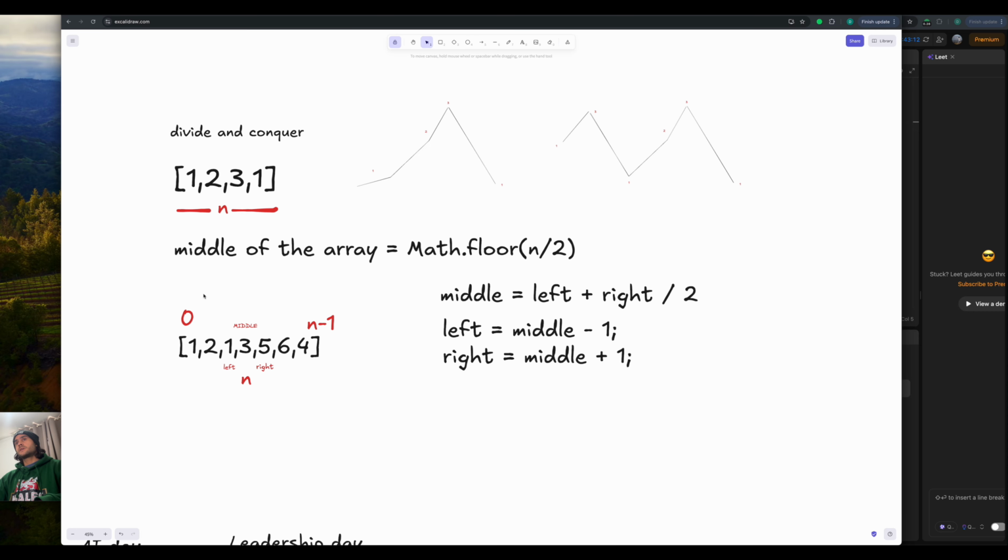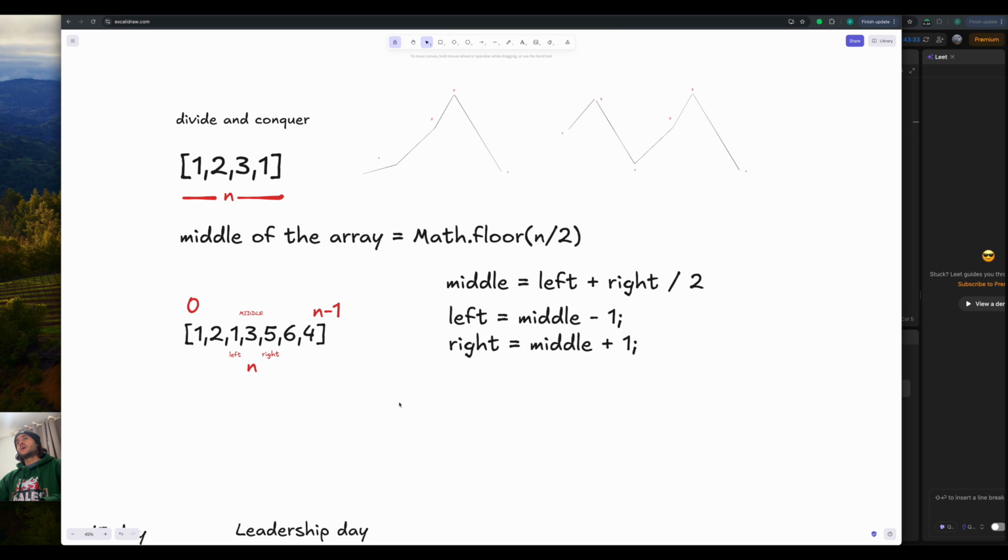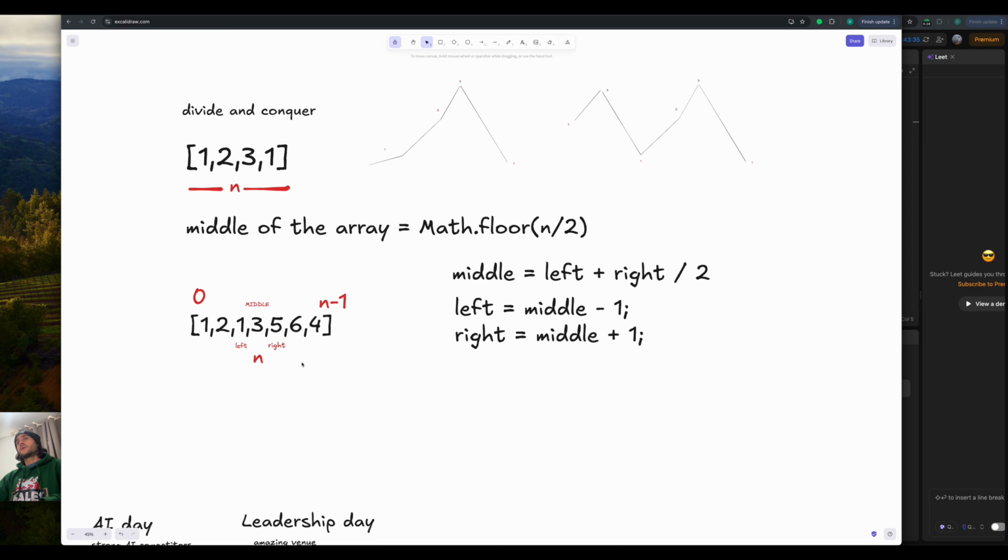After we have set up all our pointers here, we do need something else. So what we're actually going to do is, we have these items, and this is left, and this is right, as we know. And I'm going to ask myself, is middle greater than right?